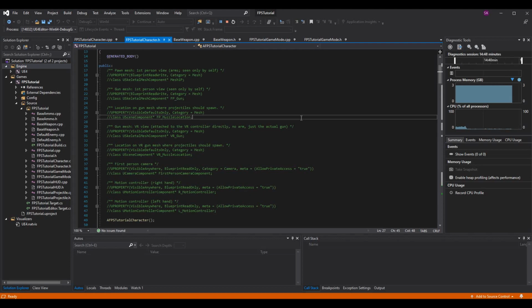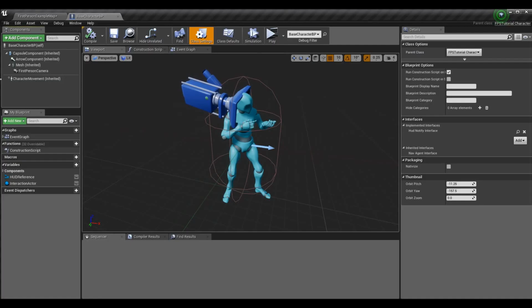It's not necessarily hurting anything, just make them invisible right now. I just wanted to comment them out so they weren't there, so it wasn't clogging up the components. That way there weren't a ton here that we weren't using, because there's ones for VR, there's one for the gun, the first person mesh, all this different stuff. So I wanted to clean this up a little bit.